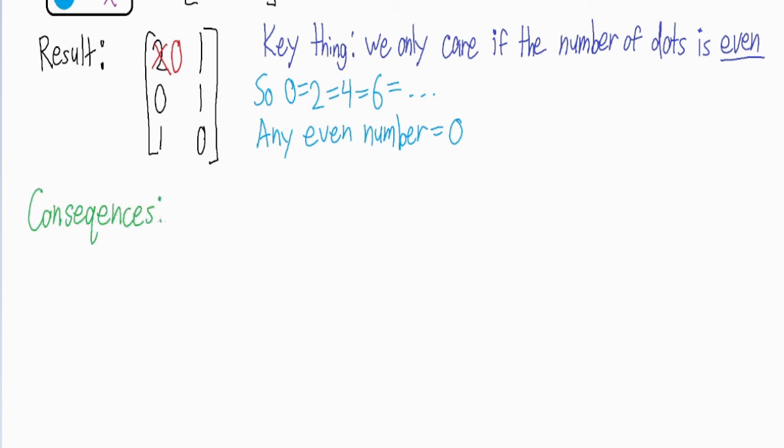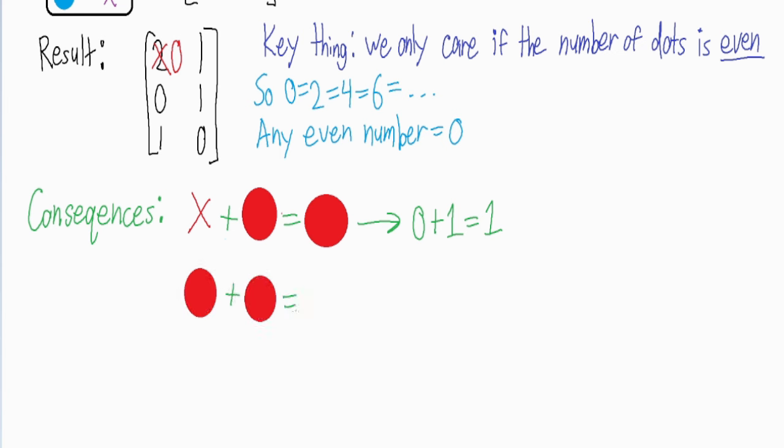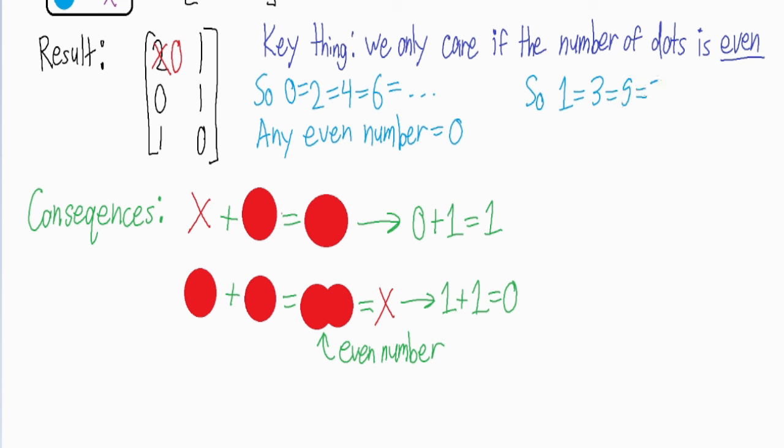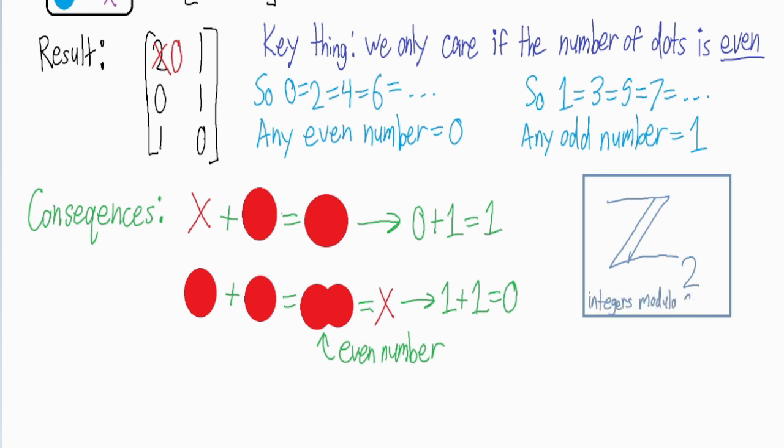Making every even number equal 0 has some interesting consequences. Addition still works, but we end up having slightly different results from what you might consider normal. 0 plus 1 is still 1, because if you have no dots and you add a dot, that's now 1 dot. But now, 1 plus 1 equals 0, because if you have a dot and you add that same dot, you have an even number of dots, which we already declared is the same as having 0 dots. So because of this, we will end up treating 3, 5, 7, etc. dots as though it was just 1 dot, because it's 1 away from having an even number or 0 dots. So every even number of dots is treated as having 0, and every odd number of dots is treated as having 1. What we just did here is establish a number system known as Z2, or integers modulo 2.